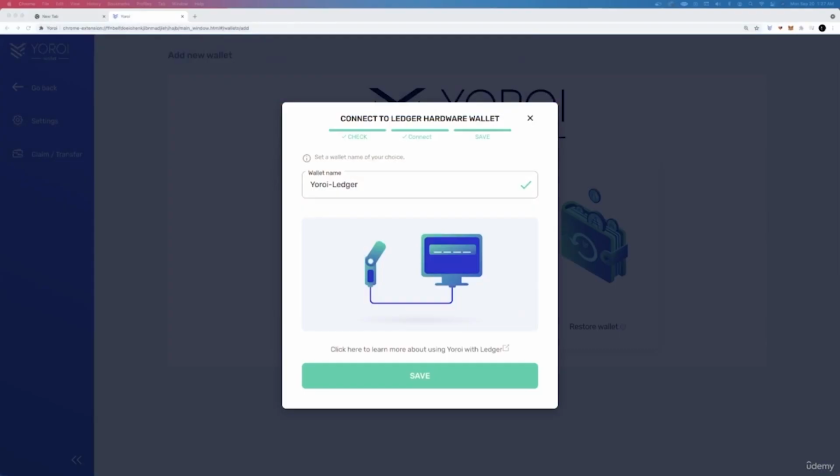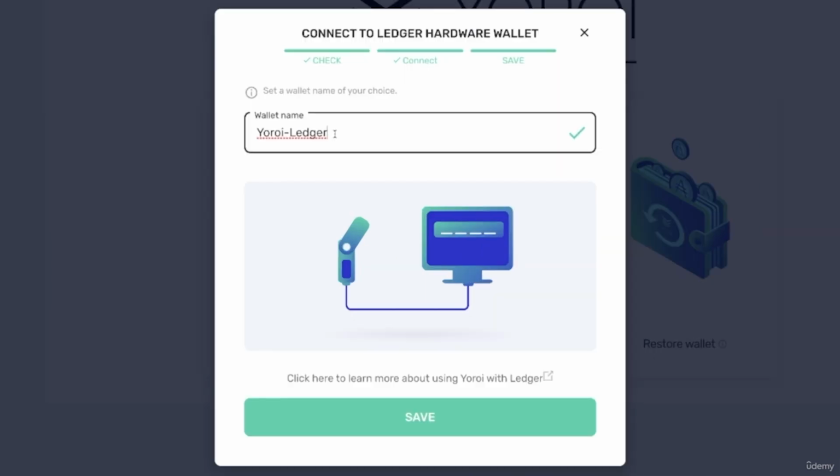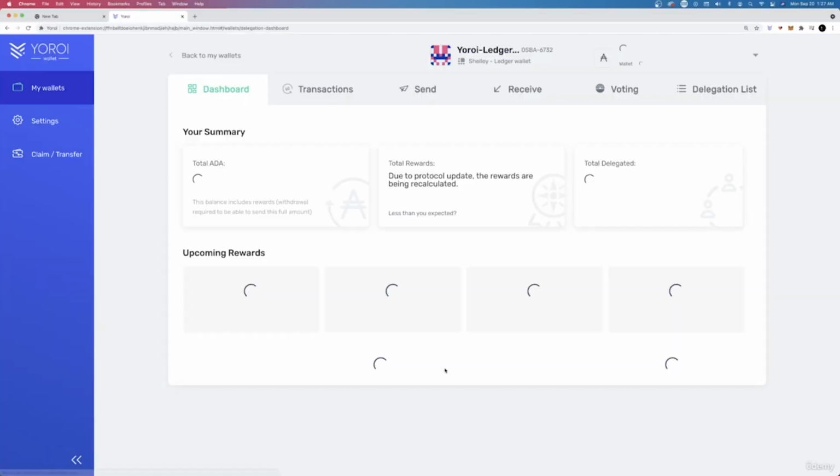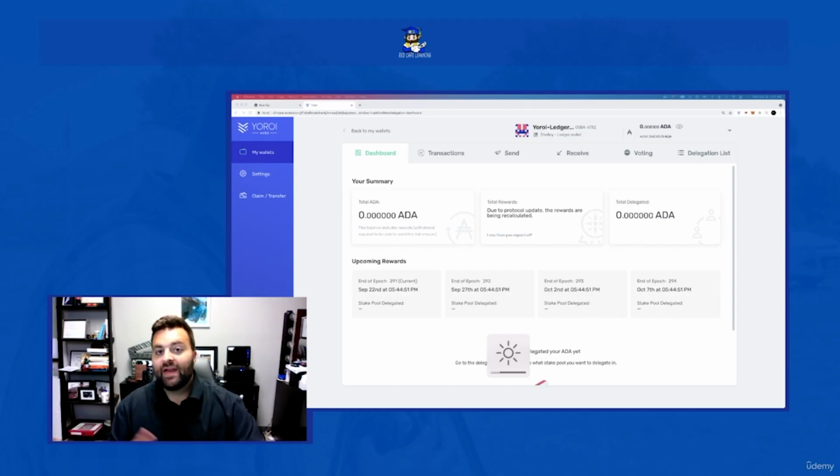Now when we cut to the screen, we can create a wallet name, and we will call it Yoroi Ledger Mitch. Okay. So now we've created a Yoroi wallet with our Nano Ledger. Congratulations.